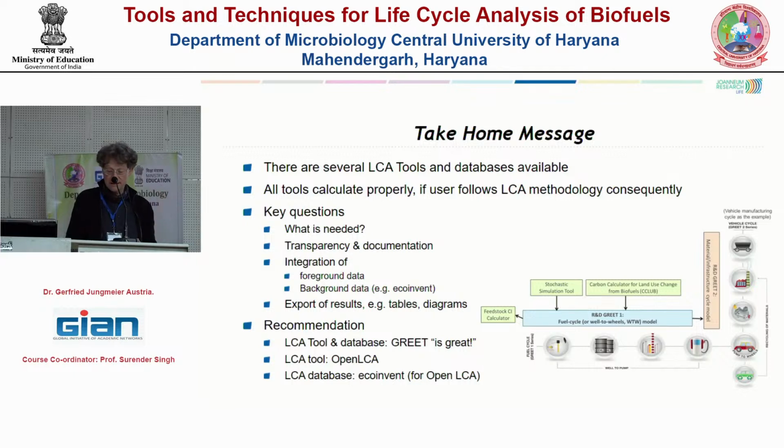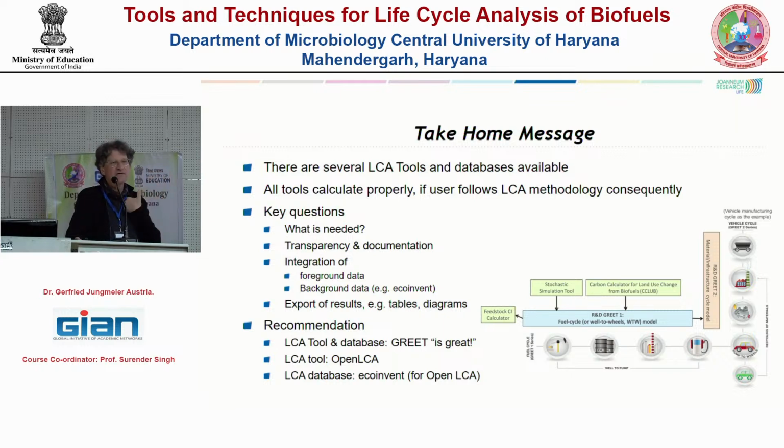I forgot to mention that, for example, for the EcoInvent database, which you have to pay for, you are not allowed to share the emission factors with somebody else. So if you publish a research paper and you took the grid electricity mix from Austria from the EcoInvent database, you're not allowed to put in the 200 grams per kilowatt hour taken from the database, because this is not allowed. You can only show intermediate and final results, so things you calculated. And this is a big disadvantage in transparency.